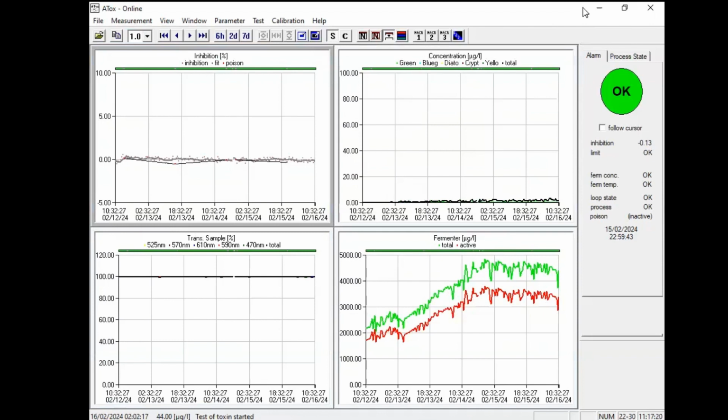In the AtoX is an air pump. The air pump is used normally to produce the bubbles in the fermenter, but there's a Y piece and a valve. One of the front valves is for opening it to put the air into the output of the sensor, and this is pressing the water back into the drain.